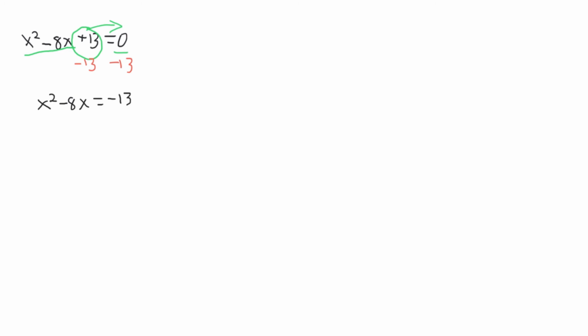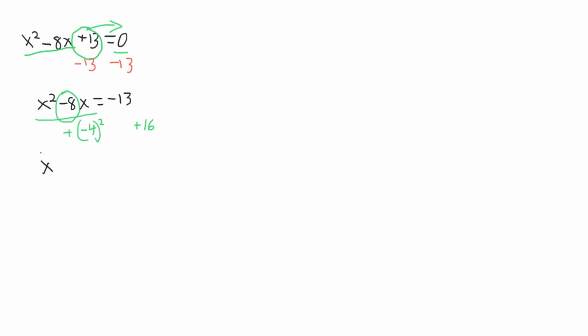Now we're going to go through the same questions, asking what do we need to add to both sides to make this a perfect square trinomial on the left. So the value of b is negative 8. We'll be looking at half of that value squared. So half of negative 8 is negative 4. On the left side of the equation, I'm going to write it as negative 4 squared because it's the negative 4 that I'll be using when I write the binomial. On the right side of the equation, I'll actually square it and write it as 16.